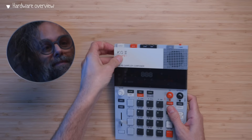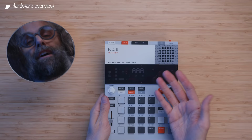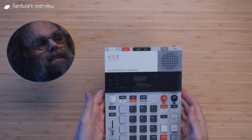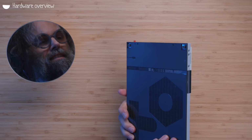Let's take this off. This is the battery compartment. We can see four AAA batteries. It's going to last you a long time. I haven't benchmarked it, but someone at Teenage Engineering told me it was going to last more than 20 hours, which is really good. It's fairly lightweight, but it's not flimsy lightweight. It has some weight to it. So if you put it down here, it's not like it's going to fly around and glide around on the table, which is good. It has a nice weight to it.